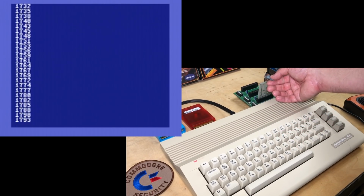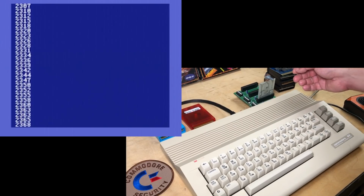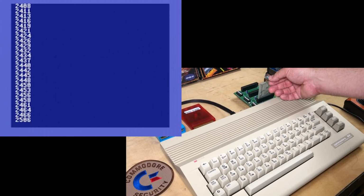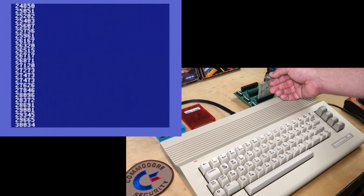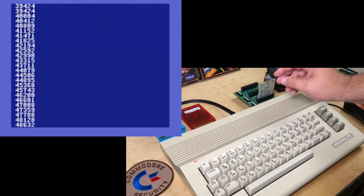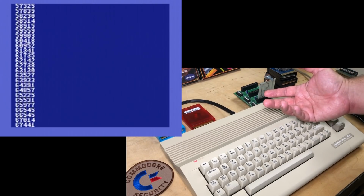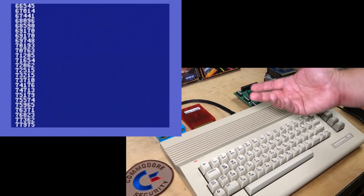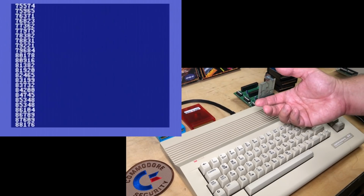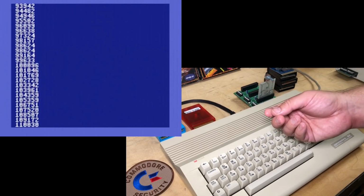So if I start to turn this counterclockwise to slow it down, watch the count there. You see how it's speeding up a bit? And now I went too far clockwise. Okay, there we go. Right, so I found that sweet spot that slowed down GORF and some of the games. And what's happening is that the TI count is exploding. It's just rocketing off, where we've got, say, every second roughly, we're getting 1,000 jiffies going by. There should normally be just 60.